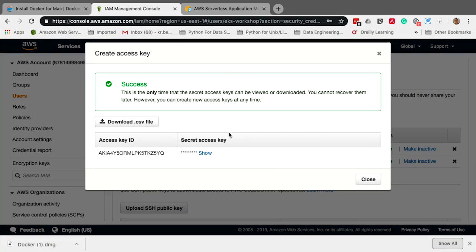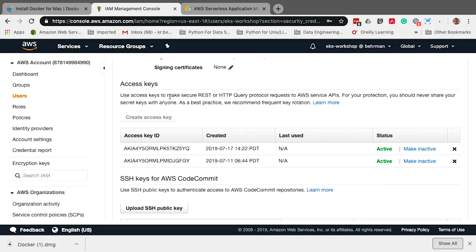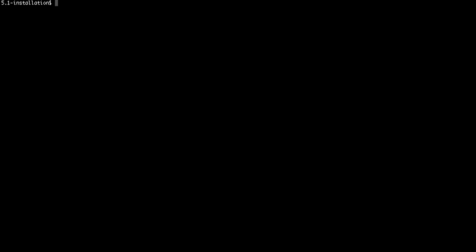Once you've created your access key, you could either show it at this point, this is the only time you'll be able to see it, or download it as a CSV file. I'd recommend downloading it. Put the file someplace safe and secure. It has the keys that will give someone access to your account if they have them, and you won't have a chance to create the same key again. Once you have your credential keys, you should set them up with your command line tools.